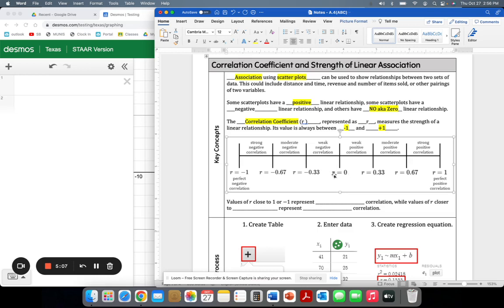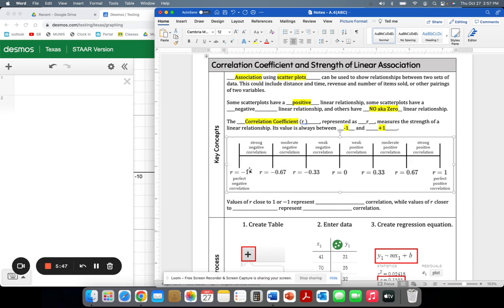Then we are going to look at the negative hand side. So between 0 and -1, if I have values between 0 and -0.33, so one third, it is weak because it is towards the 0. So it is weak negative correlation. Again, plus and minus indicates whether it is positive or negative relationship. The number value indicates whether it was weak or strong. So from 0.33 to 0.66 repeating, so one third to two thirds, is moderate. Moderate means medium or middle values.